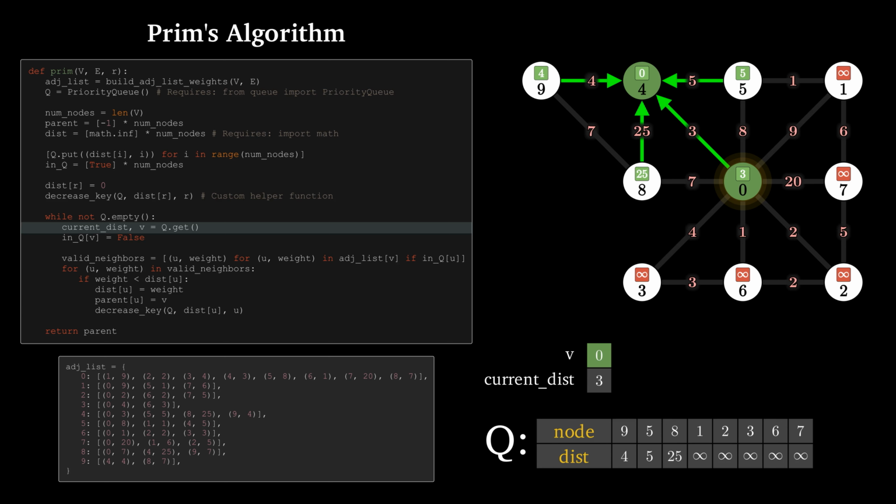Note that all nodes in the animation that are no longer in the priority queue are colored green. Furthermore, if there is a parent relation between two green nodes, it means that the edge between them will be part of the minimum spanning tree at the end. This is because a node's parent can only be updated while it is still in the queue.